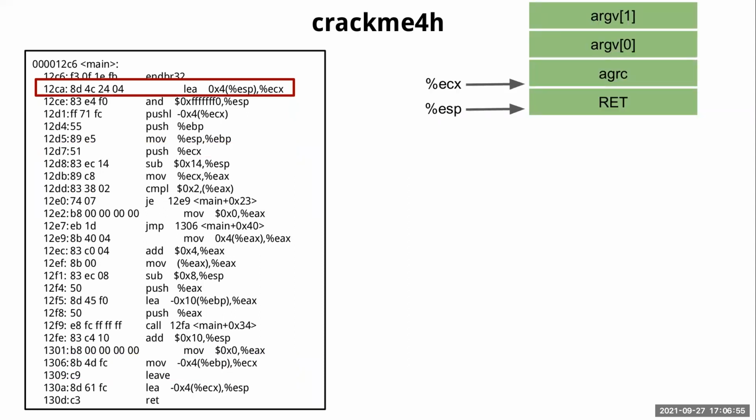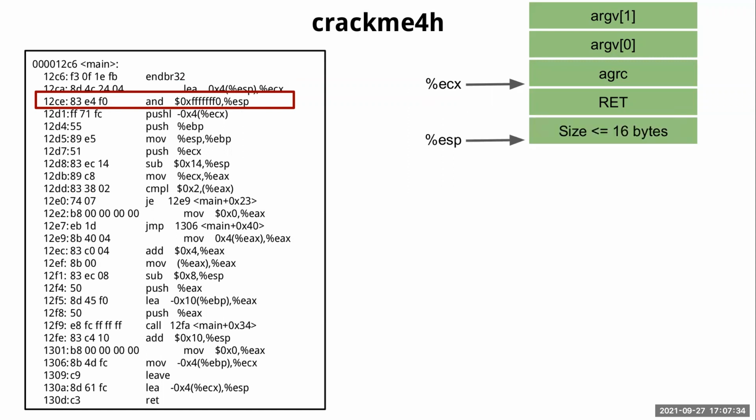And this is the main function, actually. Remember, this is the main function. Main function has the same prototype. It has argc and argv, an array of argv. So argc is the number of command line arguments. If you include 2, then there are 2. If you do not give it any arguments, just type the program name, then argc will be 1. So after this instruction, ECX will be ESP plus 4, so it actually points to argc there.